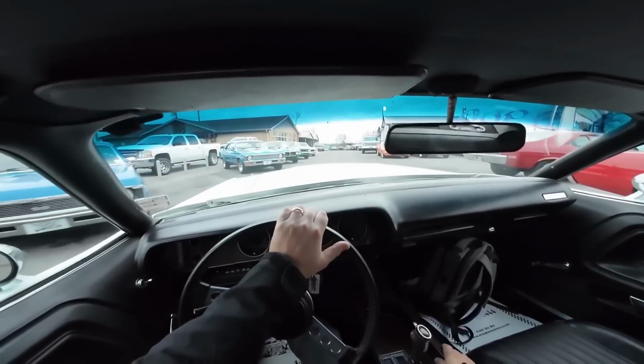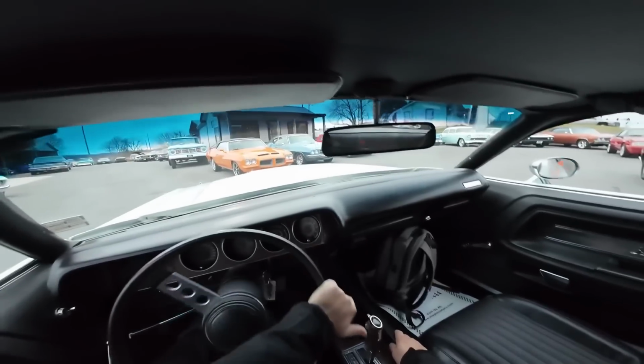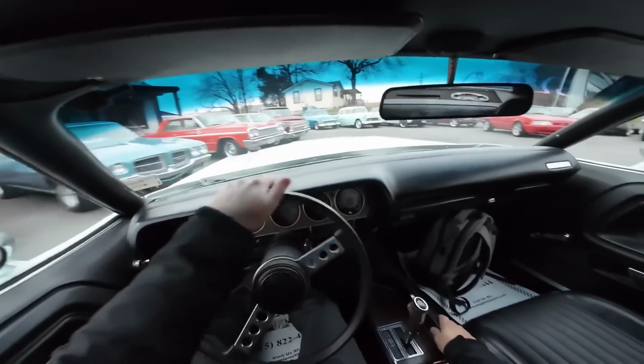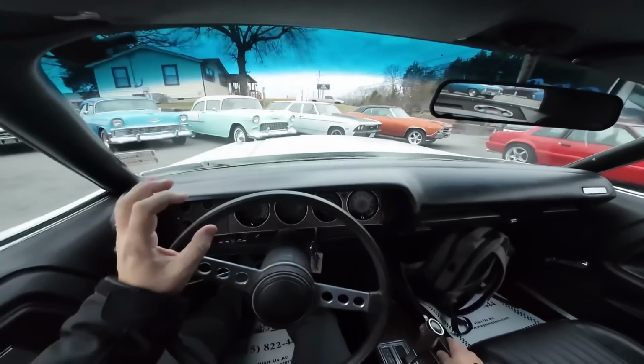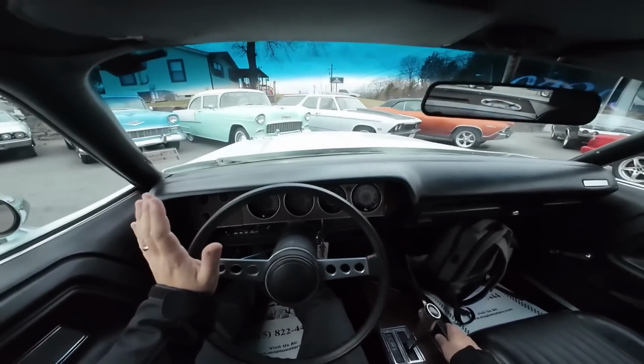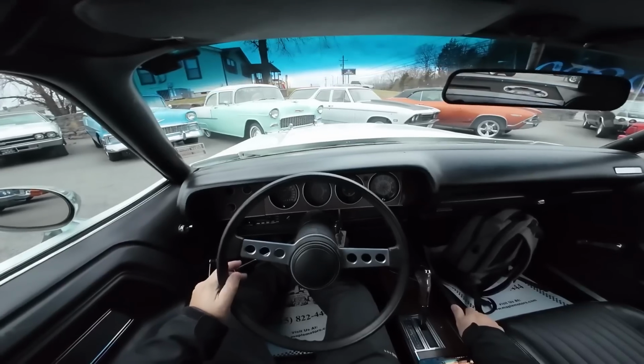Picking out the flaws is part of the video, and it's a very big part of the video. You're gonna wanna watch it. It's where I'm going over any kind of issues that I see: chips, scratches, rust, dents. I've seen some little stuff, nothing to be majorly concerned about, but there's definitely some rust that might need to be fixed. So stick around to the end there.